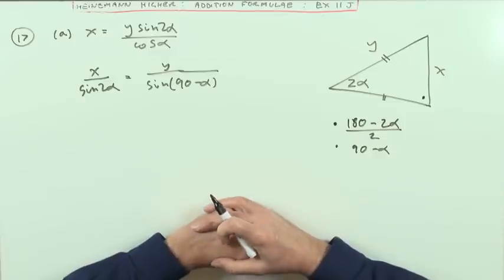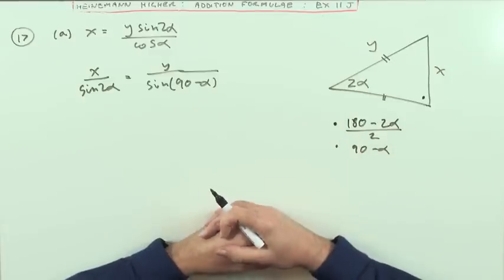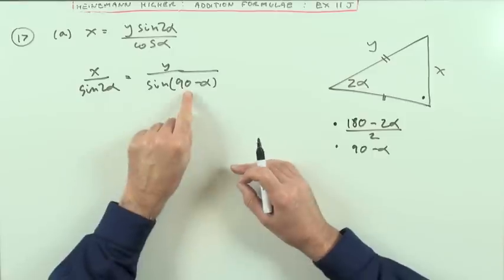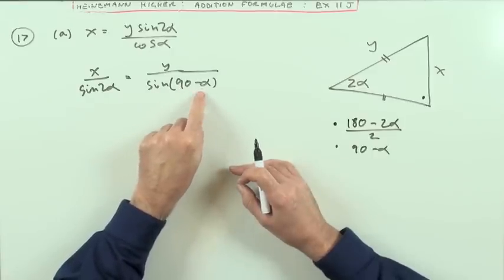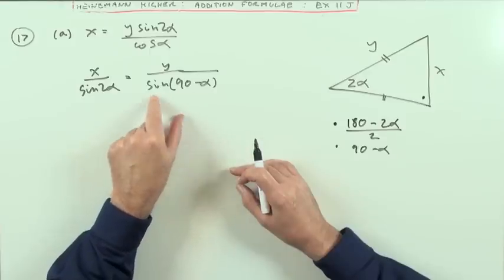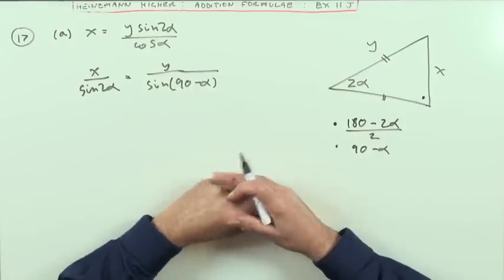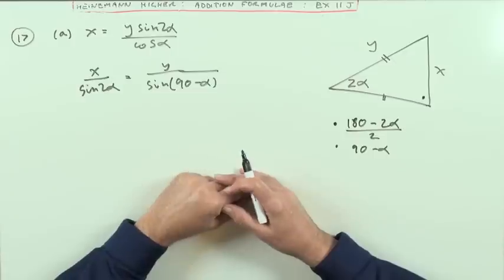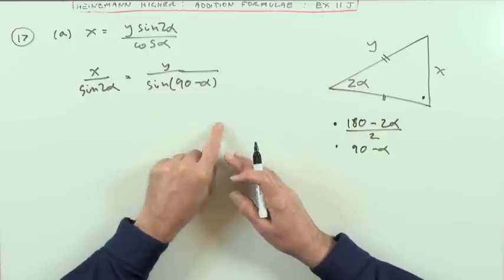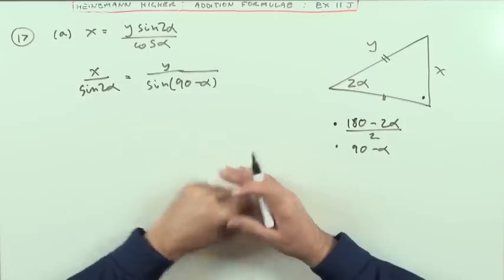Now, this is another one of these identities that you are meant to know. I don't seem to mention it an awful lot, but you should know this anyway, because that's the complement. And you should know that the sine and the cosine have the same values of the respective complements. The sine of 10 is the same as the cosine of 80. The sine of 30 is the same as the cos of 60. The sine of 45 is the same as the cosine of 45.